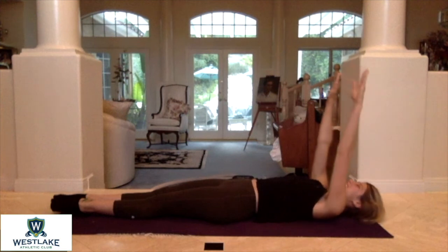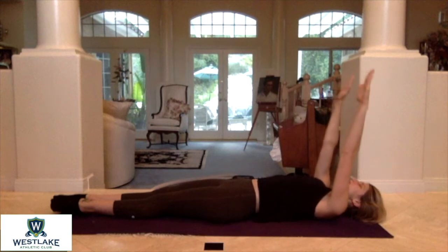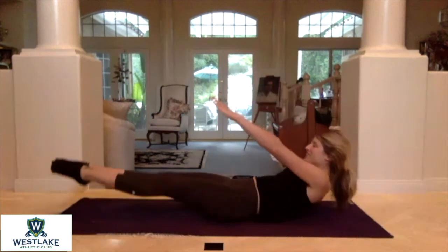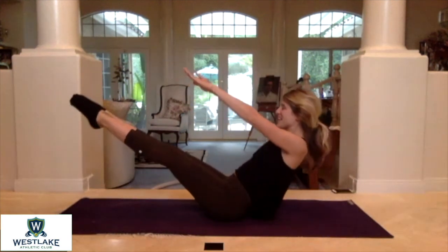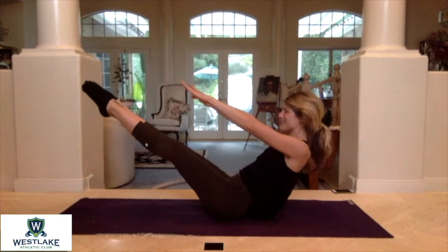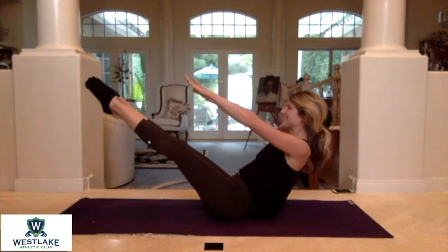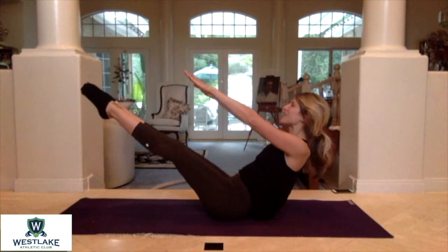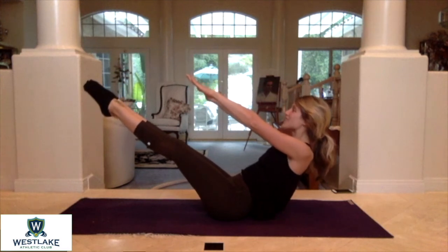All right, let's take a deep inhale through the nose. And then exhale, curl the head, neck, and shoulders off the mat. Lift your feet up, find balance onto your tailbone. Pull your stomach in, keep your legs nice and long. Maybe lift your gaze just a bit, reaching past your fingertips. And then stay where you are.